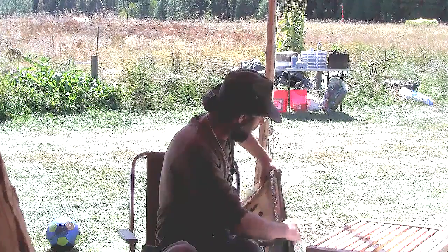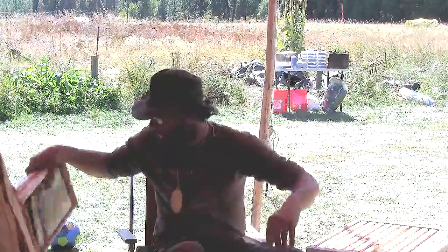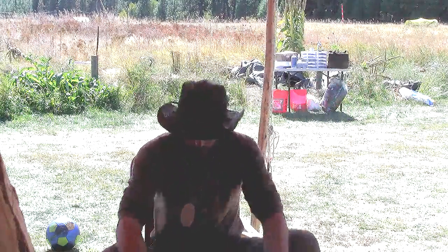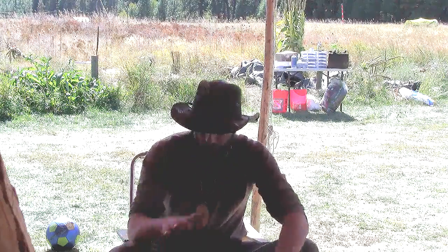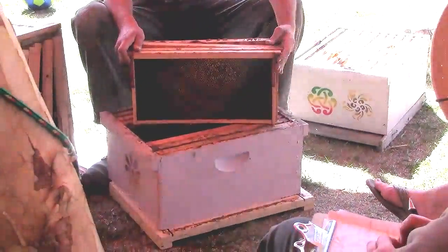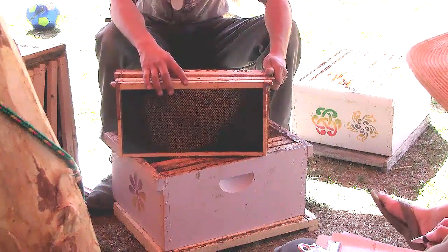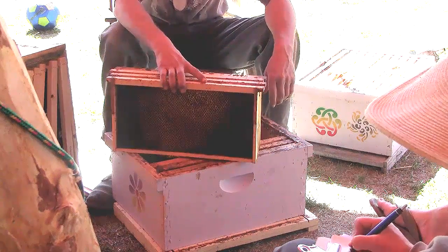When you start off a hive, you are either going to buy a package of bees, and it'll come with bees and a queen, or you can buy a nuke, which is simply the very center part of a hive. You can buy 3-frame nukes, you can buy 4-frame nukes, and it's basically frames with bees and brood and everything they need to start their colony. I like starting with 5-framers just because they bulk up faster. In the first year, they'll make you a honey crop.